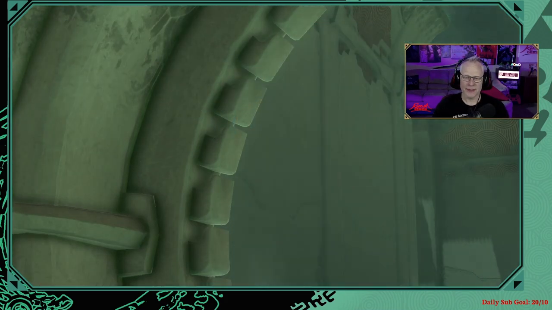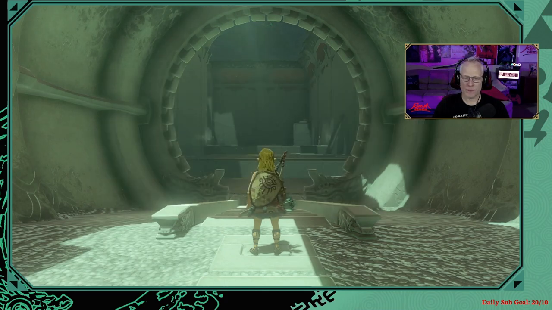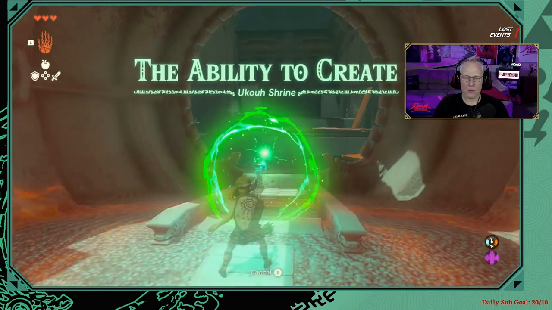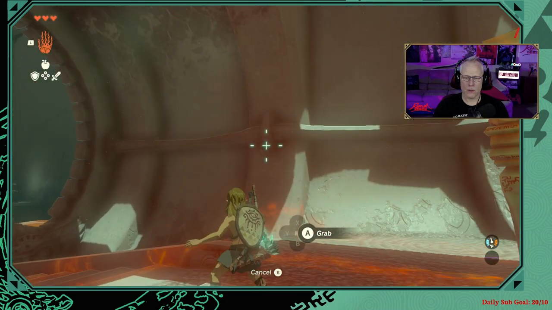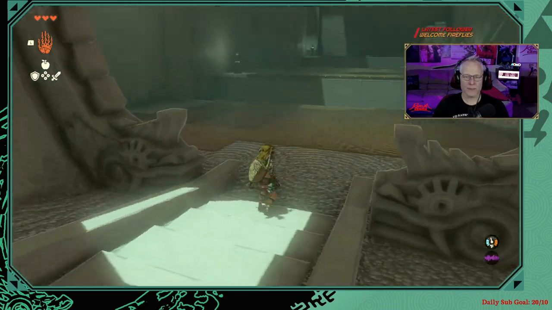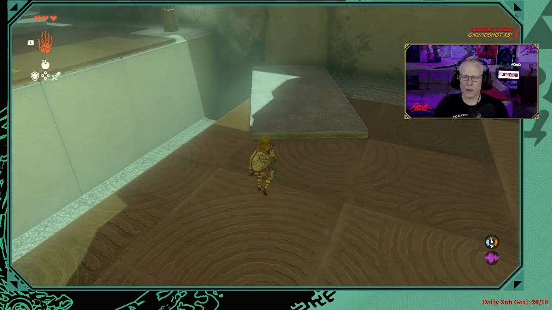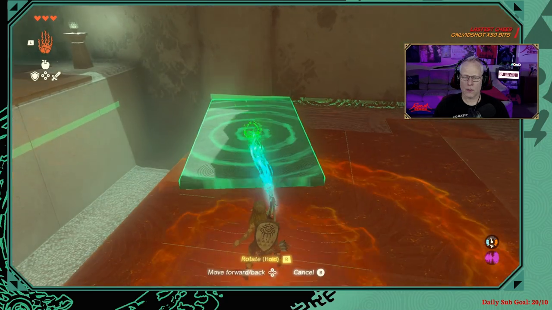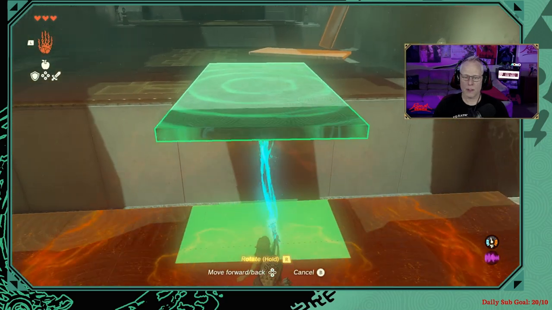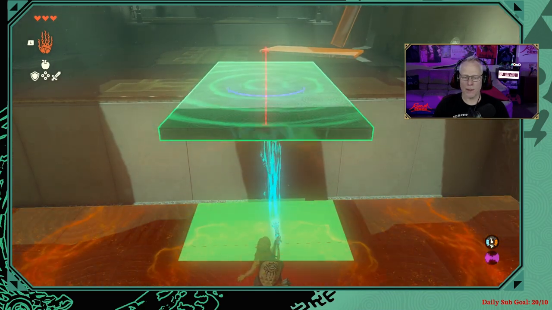Oh no. Activate this ability. Okay. All right. Oh my gosh. Move forward. R to rotate. Oh my gosh.